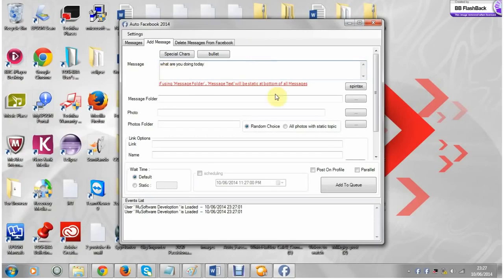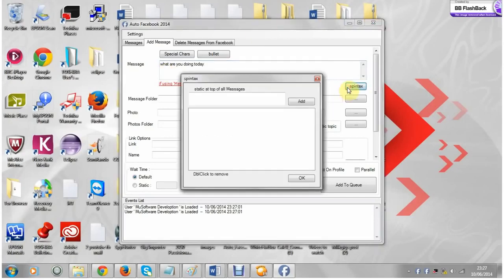Another feature we have here is spin tags. If you're posting your messages to a lot of groups, you could use spin tags. What is this going to do? Once you include all your tags and then run the program, it's going to pick different tags at random and post them to the Facebook groups to make them more unique. So let's show an example. Example one, add. Example two. So basically, I've just shown you how you could input all the text you want to use for your spin tags. But for this example, I'm not going to do this because I'm just making a real quick video.